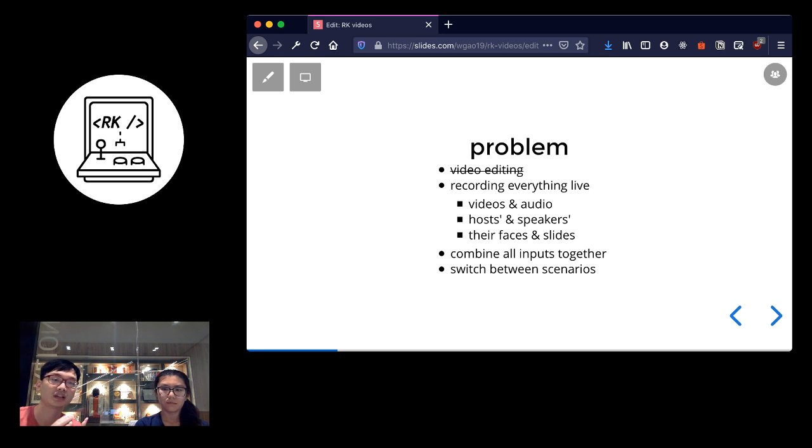The software that we're using is able to help us combine all the inputs together as well as switch them up. Say if the speaker is coding in the first half, we want to show more of their code, what's on their screen, and less of their face. But as he moves on to his next part where he starts explaining things on a slide, we want to show his face more and less of the slides. We'll do a demo now that will show you what we're talking about.